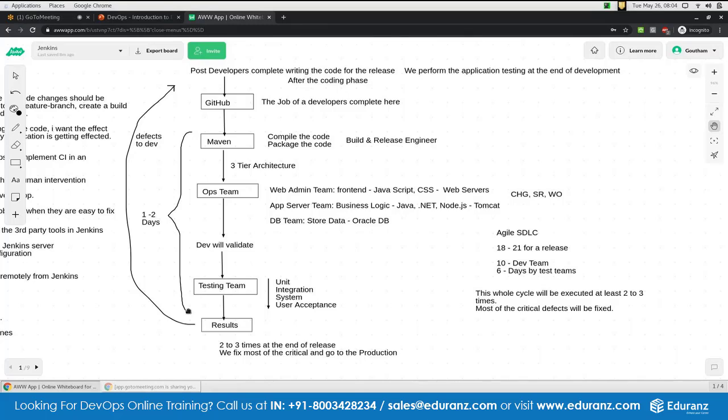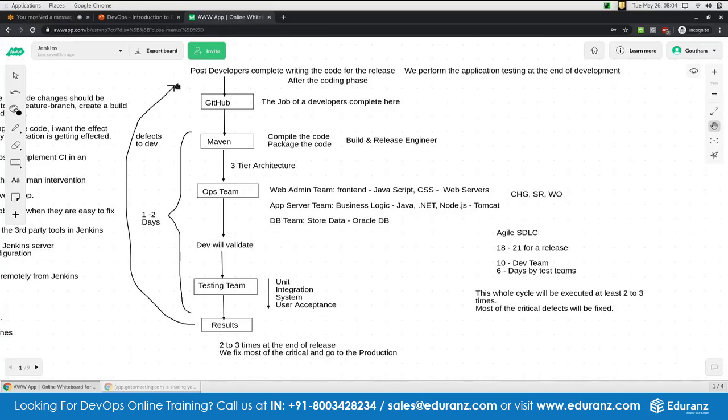And once the results are there, they will be given to the developers. Again, developers will fix the defects, which will not take much time. Again, this cycle happens. So today this cycle only happens at the end of the development or coding. Why? Because we can't do this during the development activity. Even though you are in agile or waterfall, what people do is they give the developers like 7, 8, 10 days to write. After that, this cycle will be done 2 to 3 times, and by the 2 or 3 cycles most of the defects will be fixed, and we go to production.